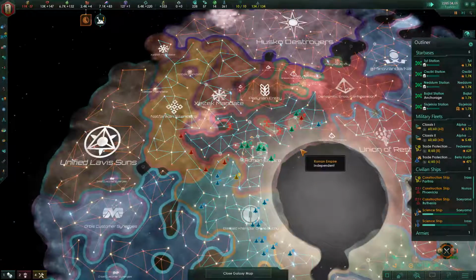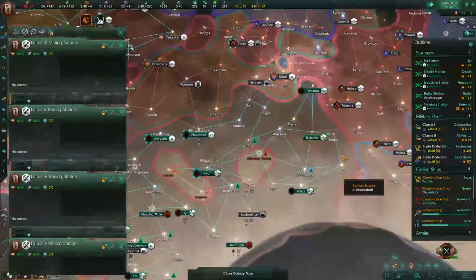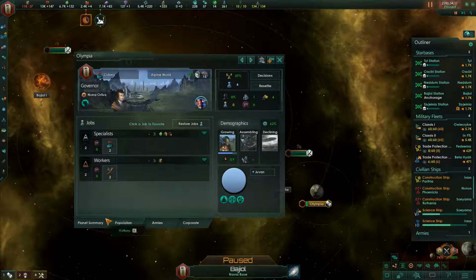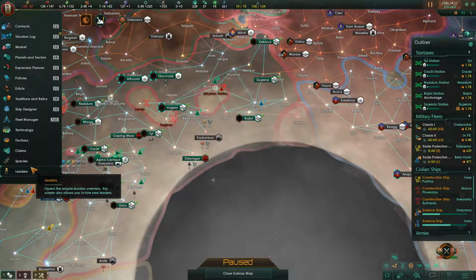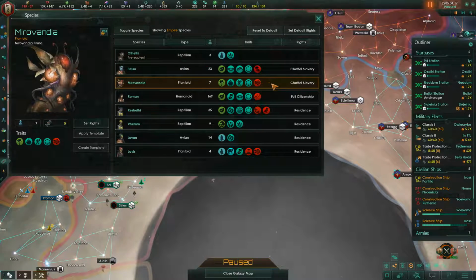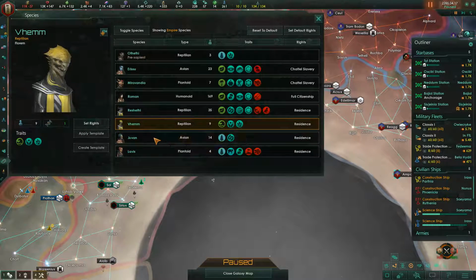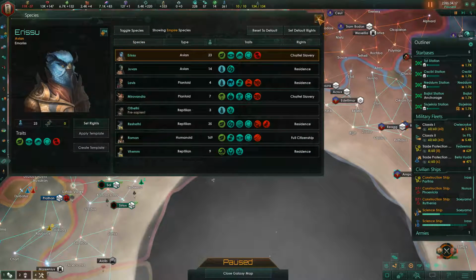Right. Again, doing surprisingly well for such a tiny empire. I would have expected to do this good much later on. We have a ton of planets that we've colonized. Let's take a look at population. We have these two, which are slaves. We have full citizens, being the Romans, and then we have a bunch of these residences. They're all sort of there.